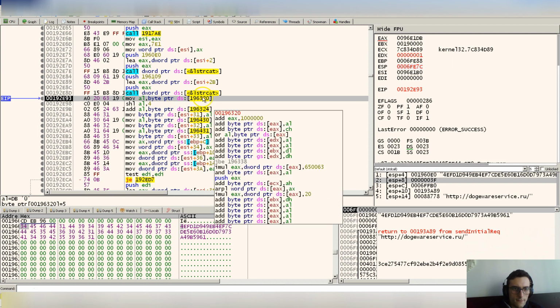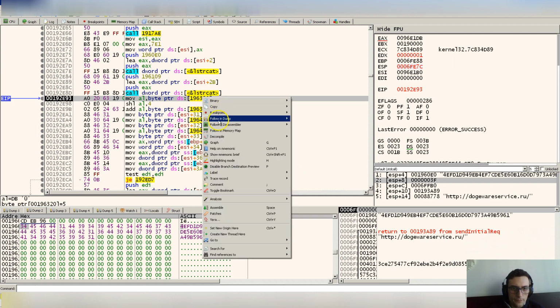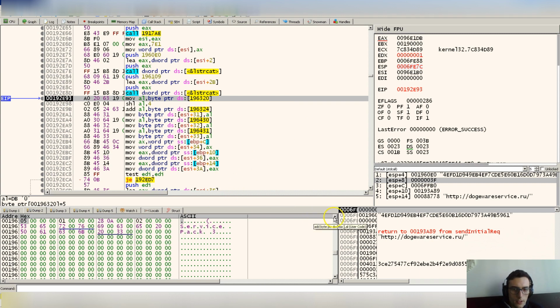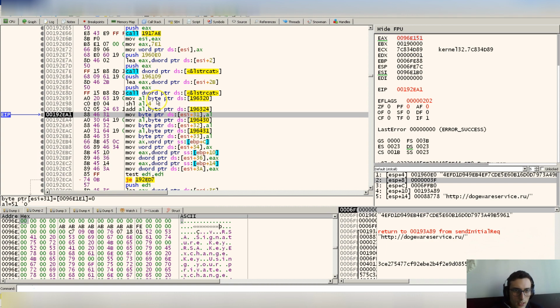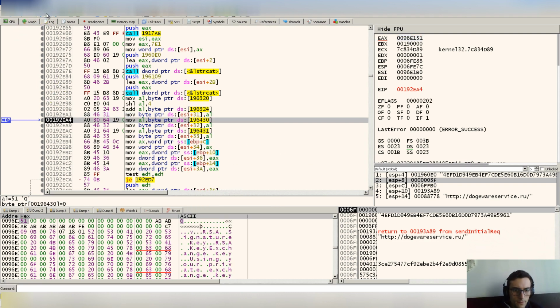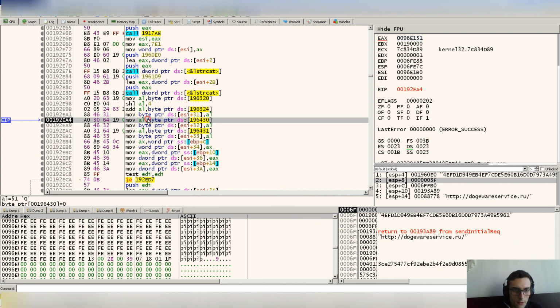Cool, and I mean, we don't need to watch this. It's getting the version, so we've seen this before. And let's put it into AL. It was being shifted, then moved, added there, then being put into ESI plus 31. Is that ESI plus 31? Oh, word. Apparently it is.